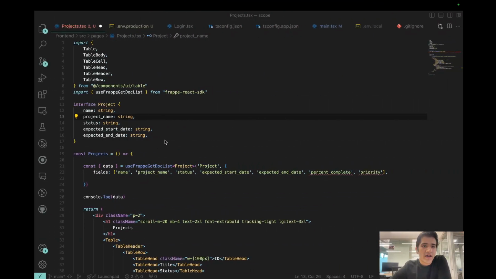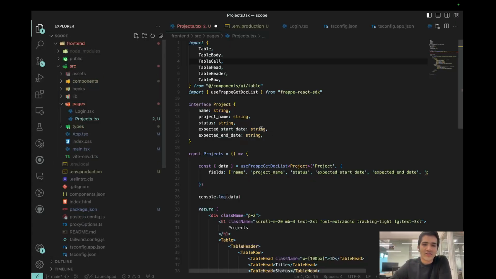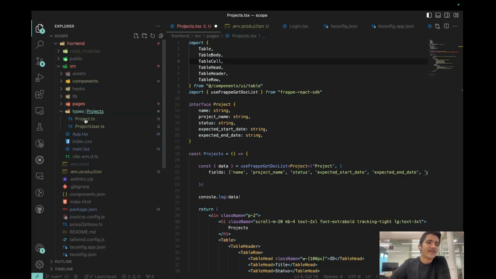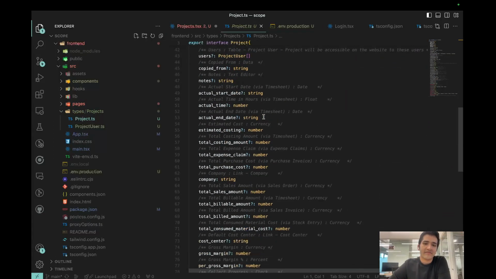So if I go back to my source control, you'll see we have this project.ts. More importantly, look at this SRC folder now. There's this types folder that has been added, and it automatically created a project.ts interface for us.